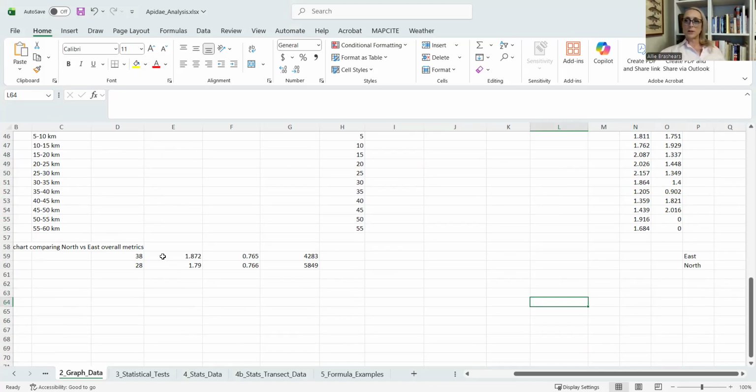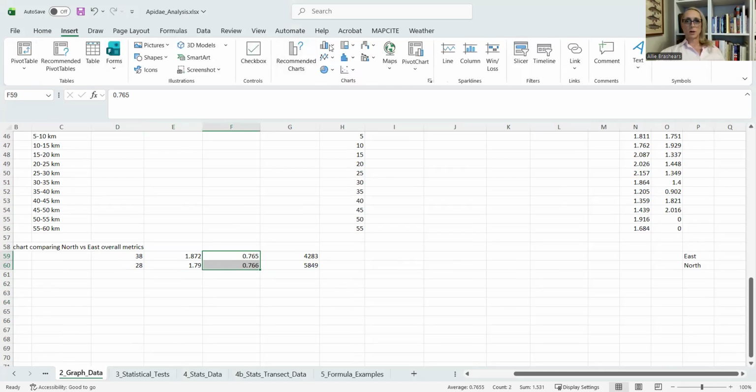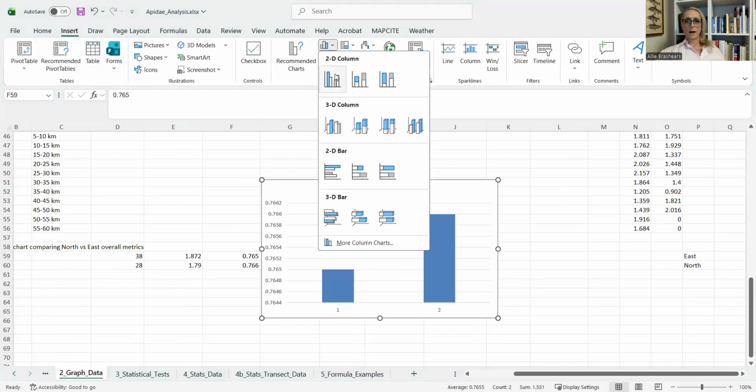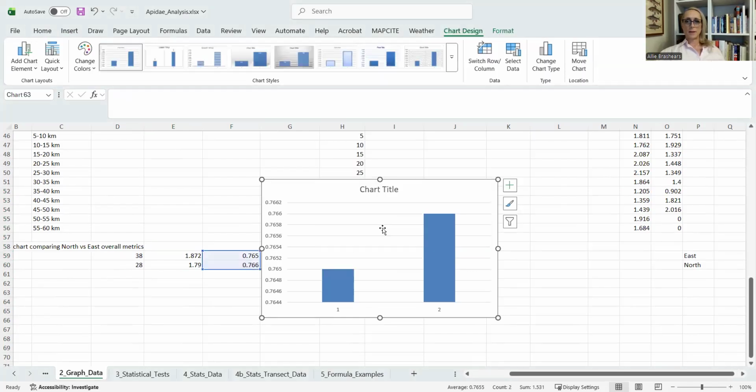You can also compare just the overall species richness, Shannon diversity, and Simpson index. The two big ones, just on the north-south. And for this, you want to use a bar chart. So I would go to Insert and pick a bar chart up here, like this, and then do the same thing.